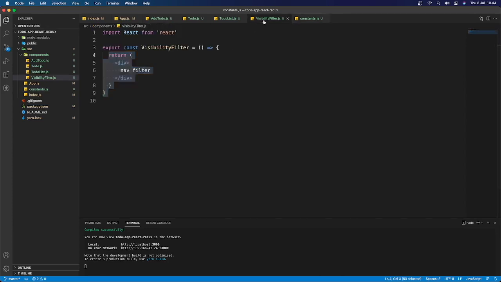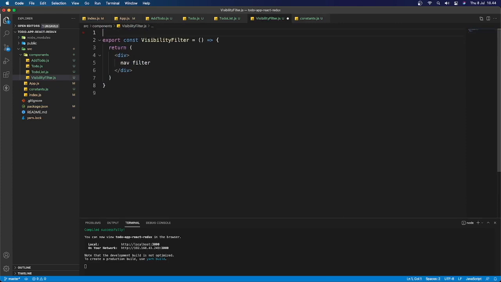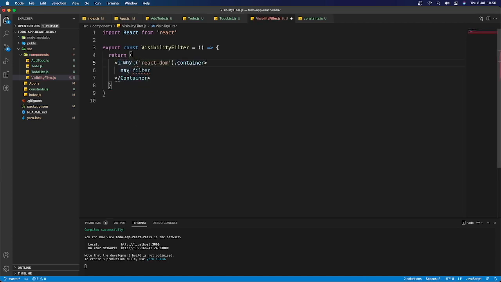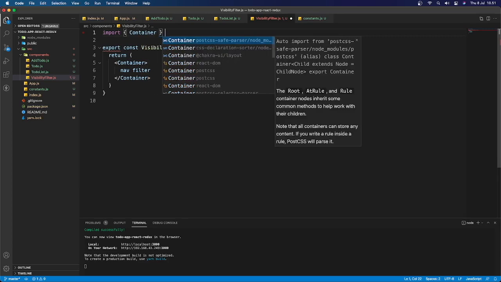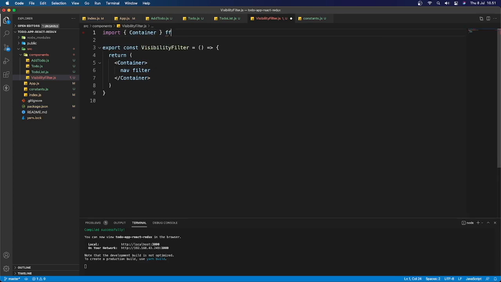So now let's go back to the visibility filter here. I'm going to remove the React import up here. Next I want to wrap this inside a Container from Chakra UI. So let's say import Container from Chakra UI React.